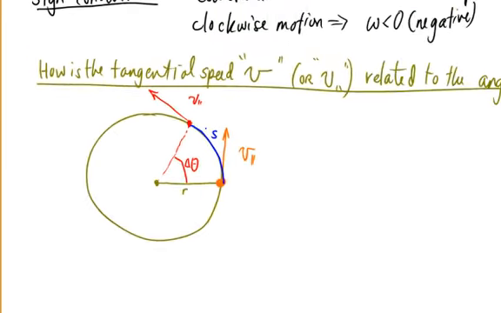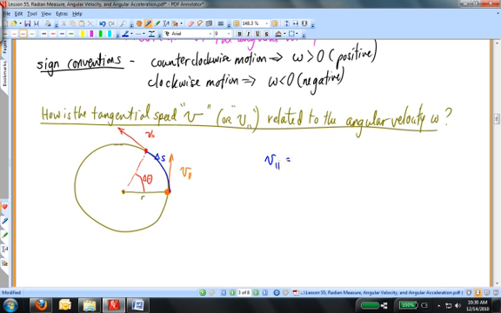We can say that the average tangential speed is going to be equal to the distance that it's traveled along the perimeter divided by the amount of time that it's taken to travel that distance. Now, if the object has been traveling the same distance away from the center of the circle, then there's a relationship between this arc length delta s and the angle in radians delta theta through which that object has passed. That's the arc length relationship that says delta s is equal to r times delta theta.